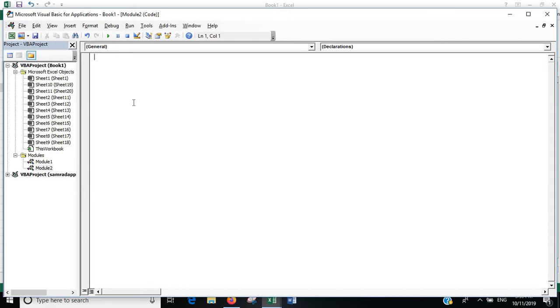Okay, so basically what we're going to do here is reset what we've done. So let's call it sub reset colors, open and close brackets, and we'll define the dimensions, the same dimensions that we were using before.